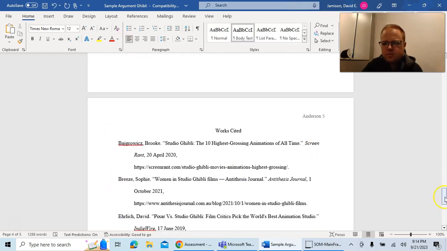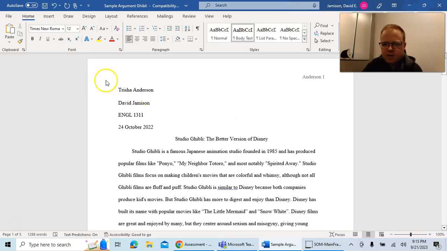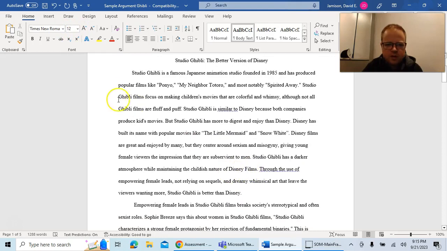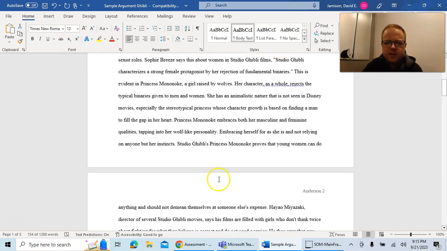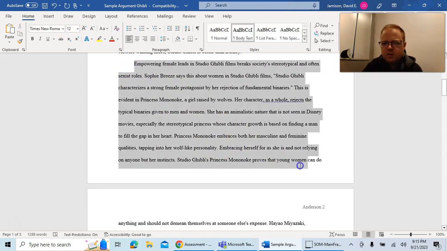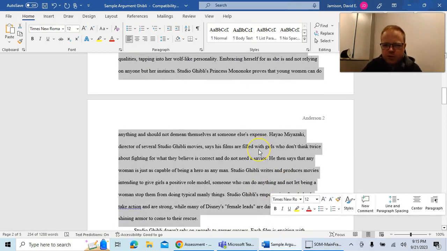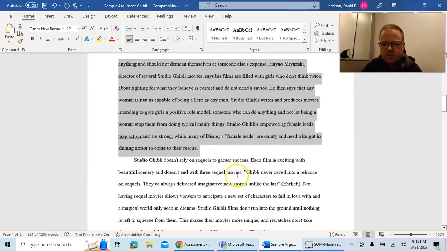Okay, so to briefly review what you should have in your paper. You should have an MLA style heading, header, title. You should indent all of your paragraphs. They should all be in 12-point font Times New Roman. You should have an intro with your thesis statement at the very end of it. You should have at least 3 body paragraphs. At least 2 of those need to be arguing for your points, so explaining why you're correct, using sources to back that up. Each one of your body paragraphs needs to have at least 1 source in it.